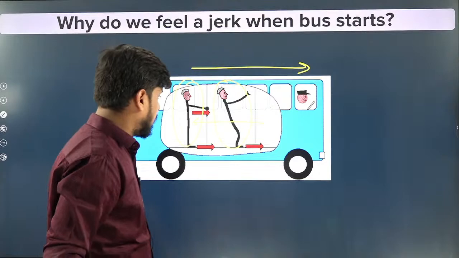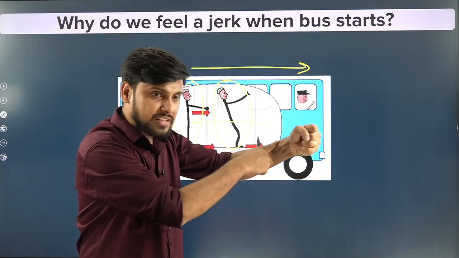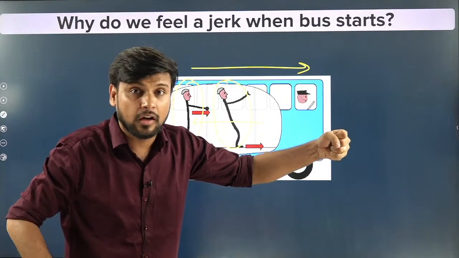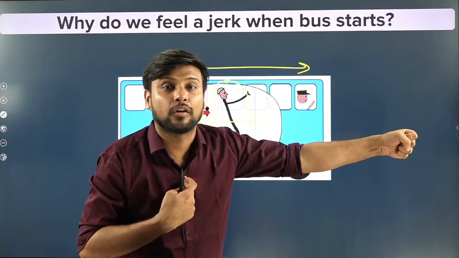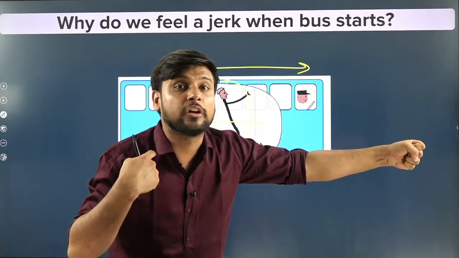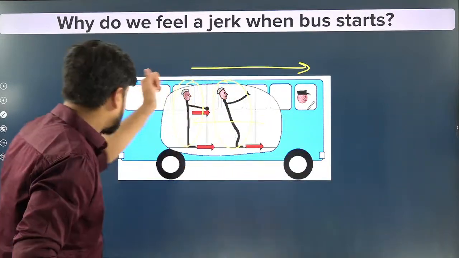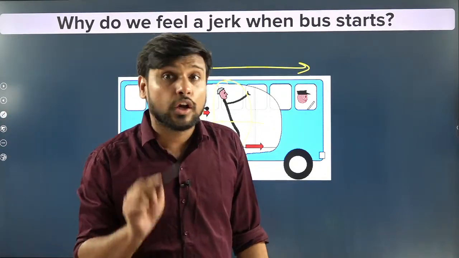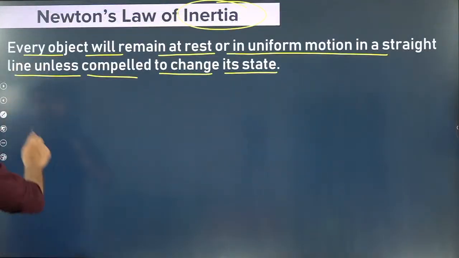Even when you hold the pipe of the bus, what is happening? The force by the bus is applied on your hand, not on the complete body. So your hand wants to move forward, but these two are connected. You are not applying force on the body. That's why you feel a jerk when all of a sudden a car or a bus moves forward, right? So that's a simple reason we can explain on the basis of Newton's first law. On the basis of what? Newton's first law, right? So let's move to the next one. That's the whole story, right?